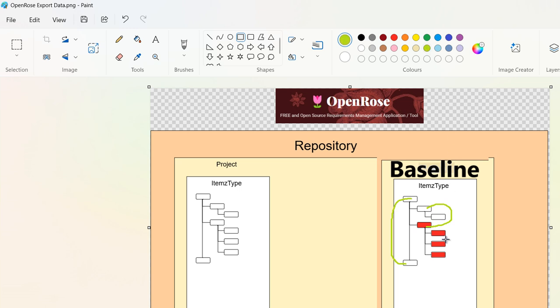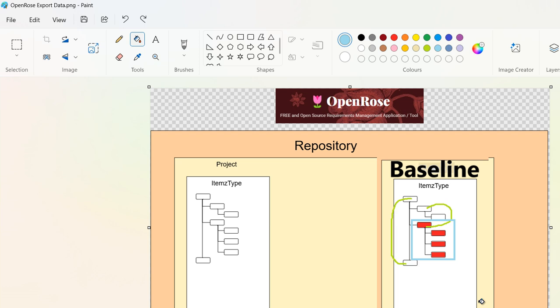Let me identify them. I'm going to use a blue color here, because this set of baseline requirements will not be included in the set. Only 4 requirements are included, which is the 2 root items, and the first root item has 2 sub-children. Those are the ones which will be exported. That's why this trace that we have identified will not be exported, but this trace between these 2 records will be exported.